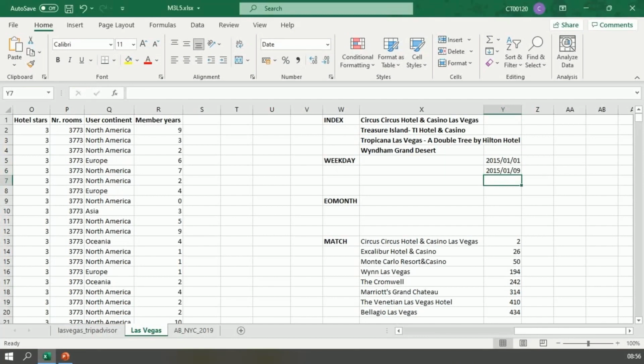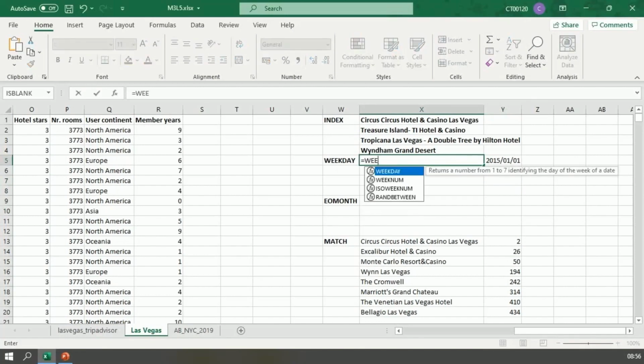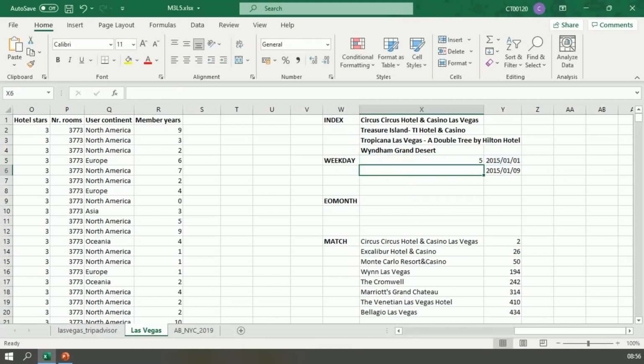So we'd like to test this theory, and we can simply do this by using our weekday formula. So we're going to go over to our formula, enter weekday, and then it will show us exactly what we want to know. So our first argument is our serial number, where we can select our date. And then we can close our brackets and click OK.